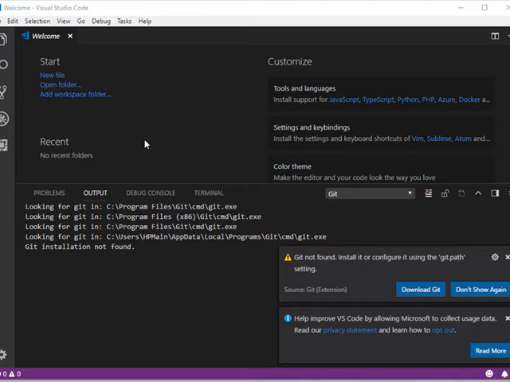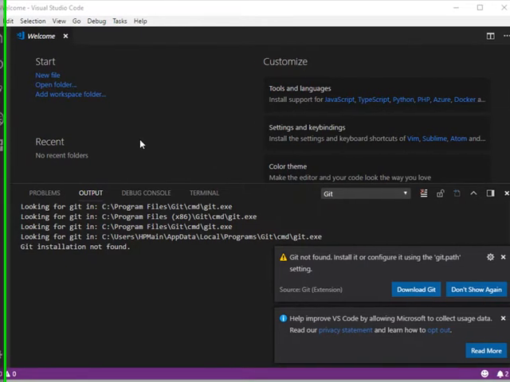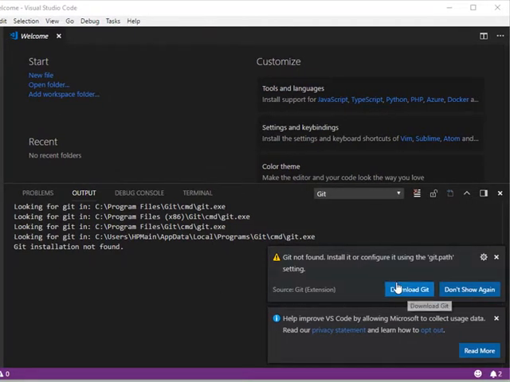Now, here's something I would suggest that you do, which is download Git. And Git is something that is a separate class, a separate tutorial on its own. But if you're not going to be using it now, you'll probably be using it later. So I'm going to go over quickly about downloading and installing Git, but it's not part of the HTML that I'm about to go over. So I'm going to go ahead and do that.